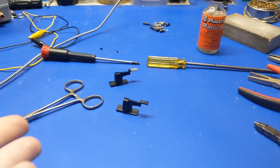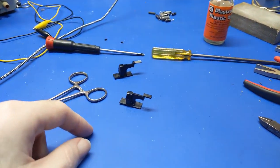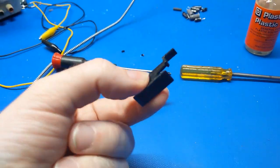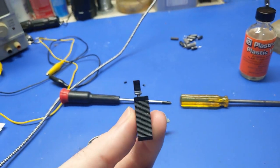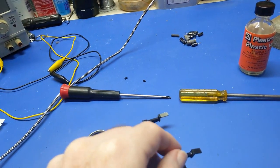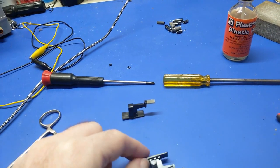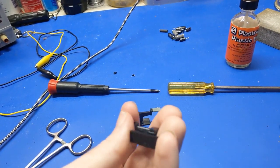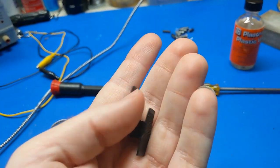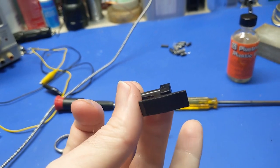Given the quality of how good the replacement hinges were as far as 3D printing, someone could 3D print and model this and make a new one. Do I want to do it? No. Do I know how to do it? No. So that's the next best thing, is that right there. But if someone wanted to, hint hint, they could get these 3D printed and we can have replacements, because I guarantee I'm not the only one with these broken.